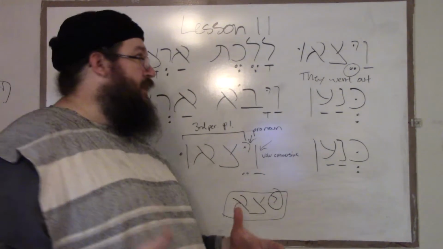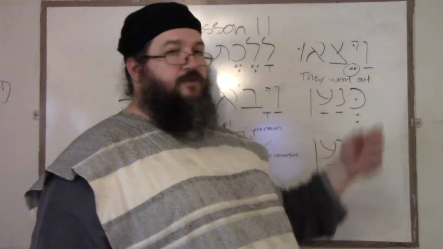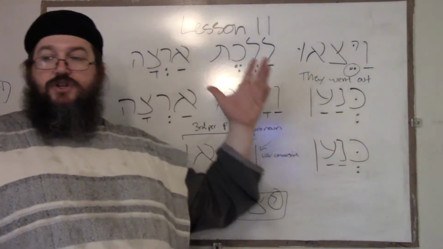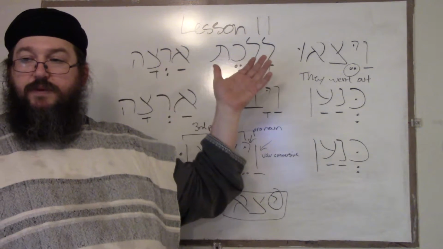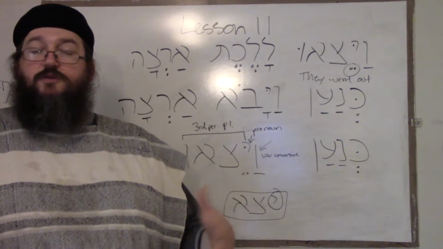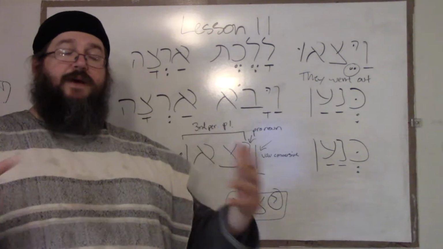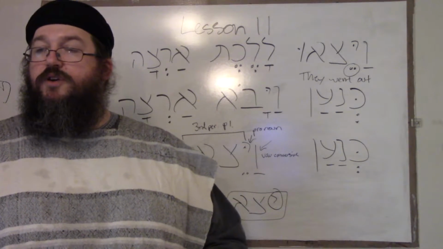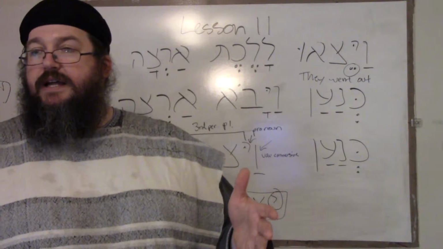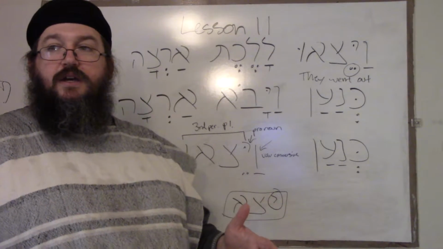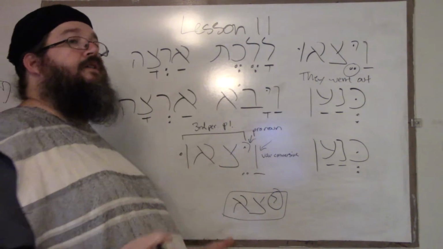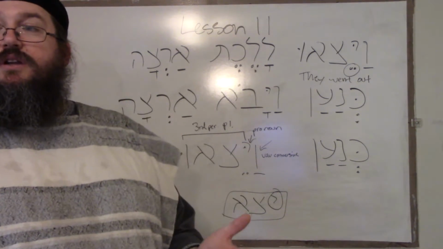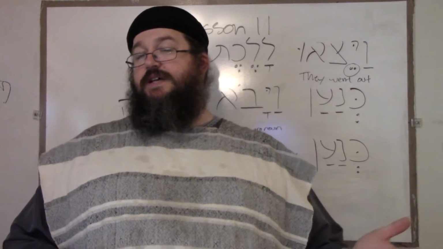Either we're going to have a vav narrative, by which the vav converse will be used, or we're going to see the vav conjunction, by which the next verb placed after it will be a past tense, which would be a normal past tense verb. And that's what we'd be looking for when we're looking for a narration. And he sat, and he ate, and he drank, and he made coffee, alright? That's the narration, alright?